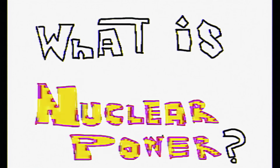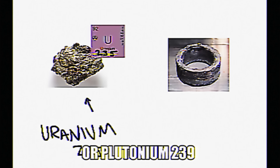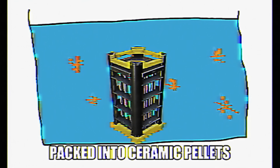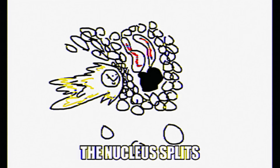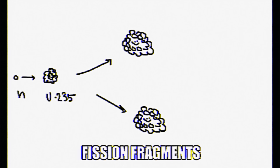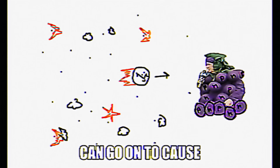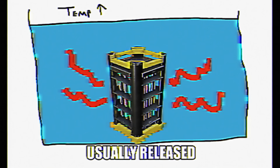First of all, what is nuclear power? Nuclear power is powered by a fuel source such as uranium-235 or plutonium-239 usually. These elements are usually packed into ceramic pellets and arranged into fuel rods. When a neutron hits a fuel atom's nucleus, the nucleus splits — called fission — into two smaller nuclei, which are called fission fragments. This split releases energy and more neutrons, which can go on to cause more and more reactions inside the reactor space. The energy is usually released either as heat or gamma radiation.